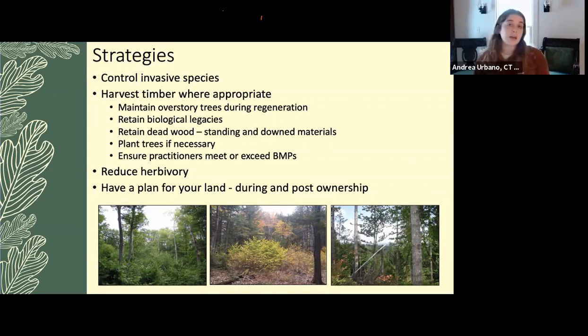And as Fern discussed, having a plan for your land. You can delve into these menu options, they're called by NIAC, and strategies and approaches by visiting some of the links shared in the chat box and provided on these slides. I'm also happy to talk much more about these on the 6th.